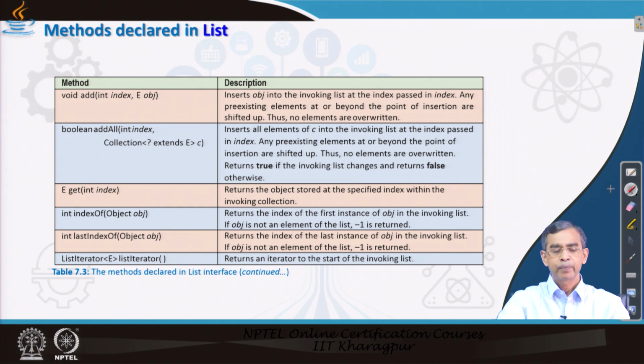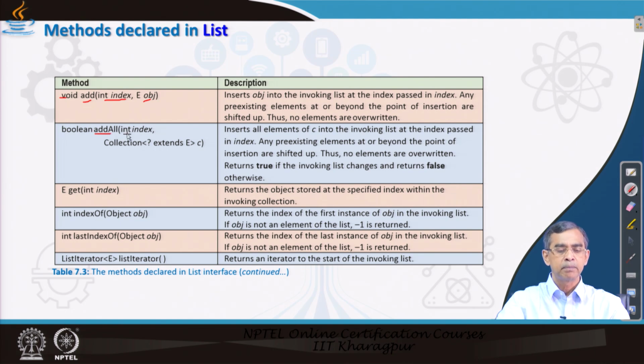Now, like this, the add method, as you see, add has one thing, index. That means if you want to add one element in a particular position, the index is the position. The index starts from 0 to the highest value. If it is not able to add it, it will not do anything, but if it can add it, it simply adds it, and it does not return anything.